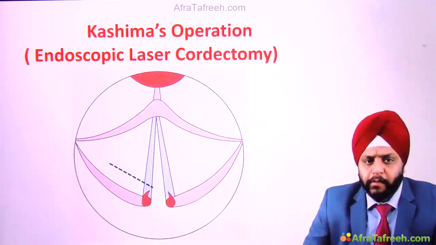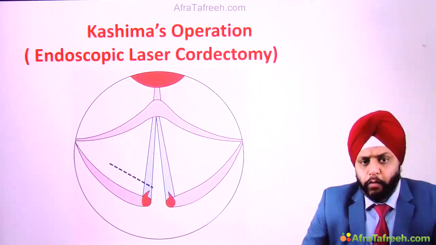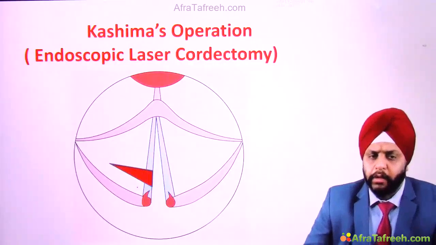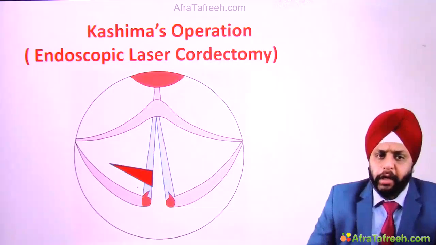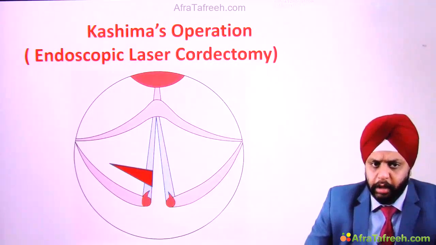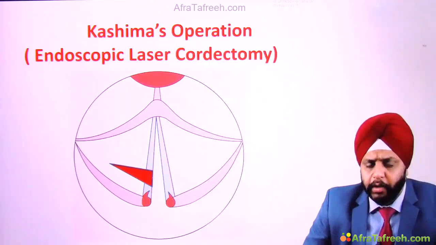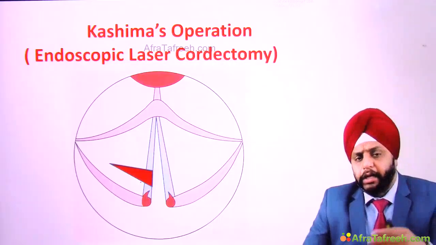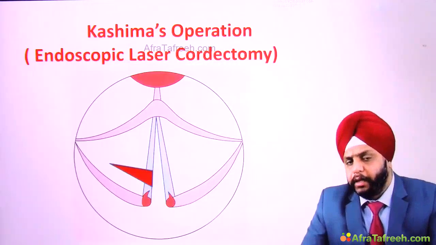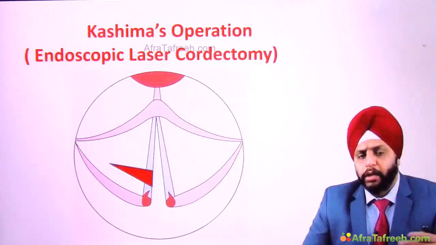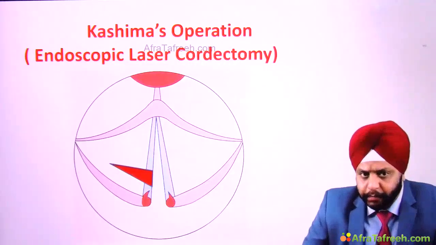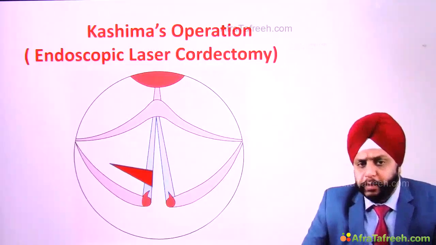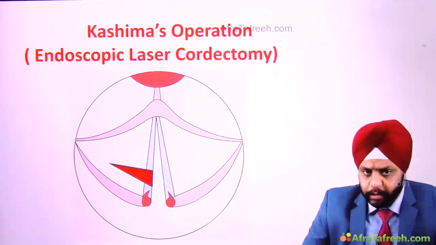In this, part of the vocal fold is cut. And when it is cut, what happens? It separates out and creates an airway. Because of this airway, the patient is able to breathe. Again, it's an exchange between the airway and the voice. The more you cut, the more the voice will become bad, and the more will be the airway. So you create only as much airway as the patient is comfortable with.